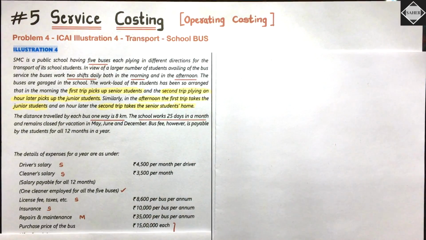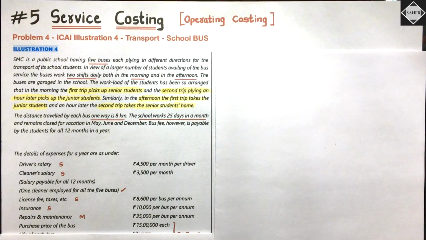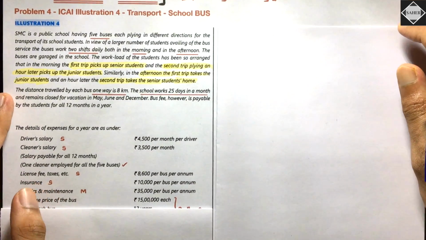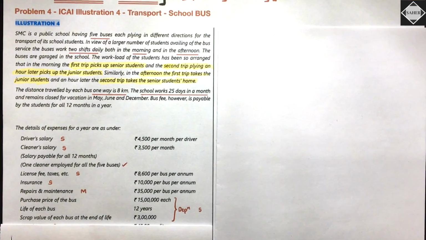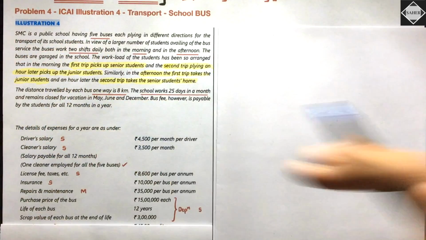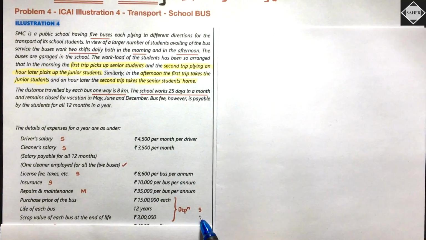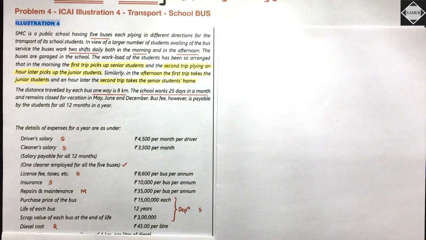Is it clear? So we'll just take this over here in that per bus column. Right. Purchase price of the bus. What's the purchase price? 15 lakh each. Why is this given? You all know, for depreciation calculation, isn't it? Yes. Then see, life of each bus is given and then scrap value is given. How do you calculate depreciation? 15 lakh minus 3 lakh. Cost minus scrap value, divide by useful life, divide by 12. You will get the depreciation. Depreciation is standing charge. Clear? Easy. Then diesel cost is given. Diesel cost is running charge, variable cost.